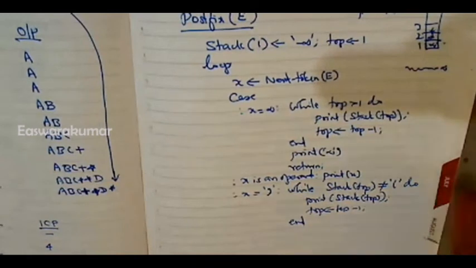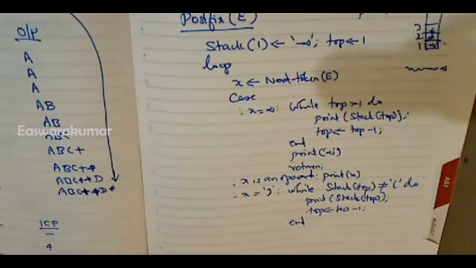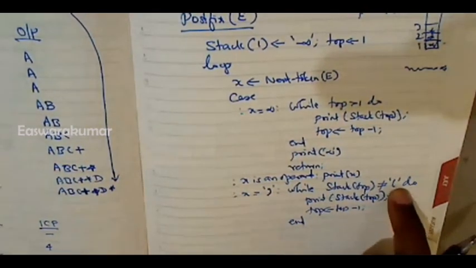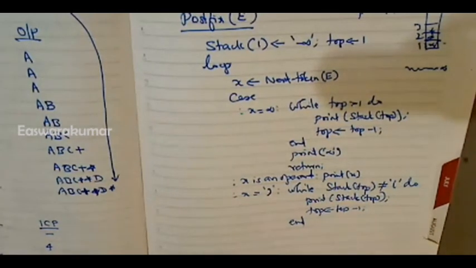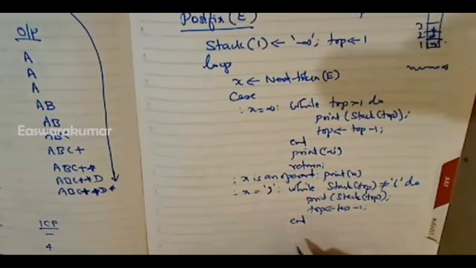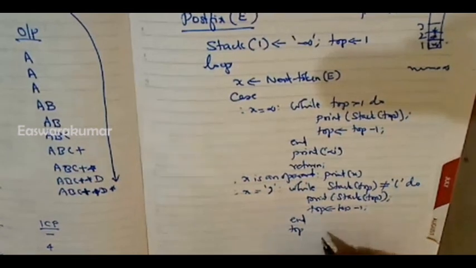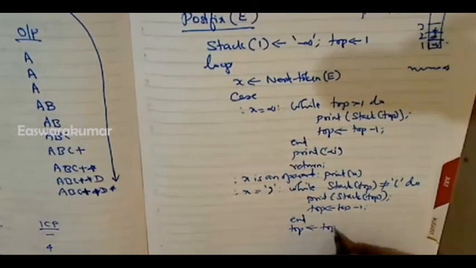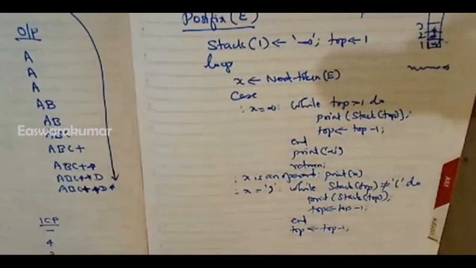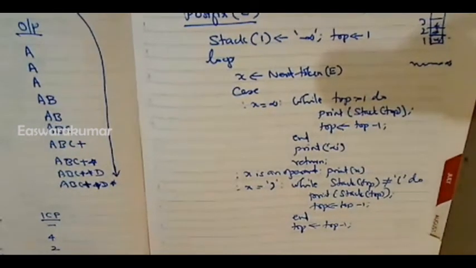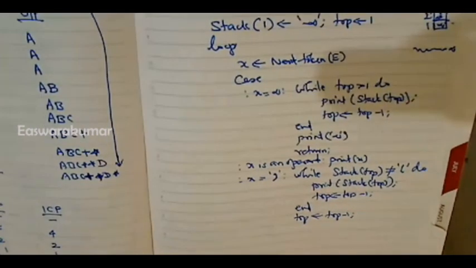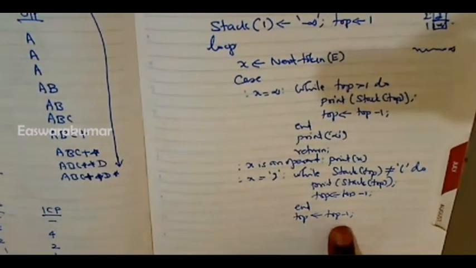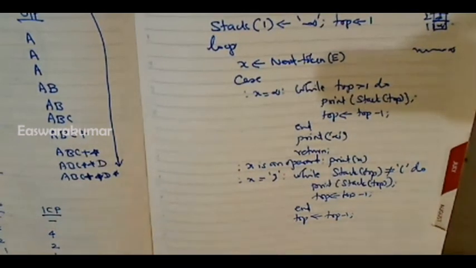So until getting the left parenthesis, we keep on removing the operators and writing them into the output. Then after that, the left parenthesis will be there, right? So that should also be removed. How do we remove that? That will be removed by making the top pointer top minus 1. So once again we are bringing the top pointer down, and that symbol is now gone, because next time another symbol comes, it will overwrite, right? So by setting top equal to top minus 1, the left parenthesis will be removed.